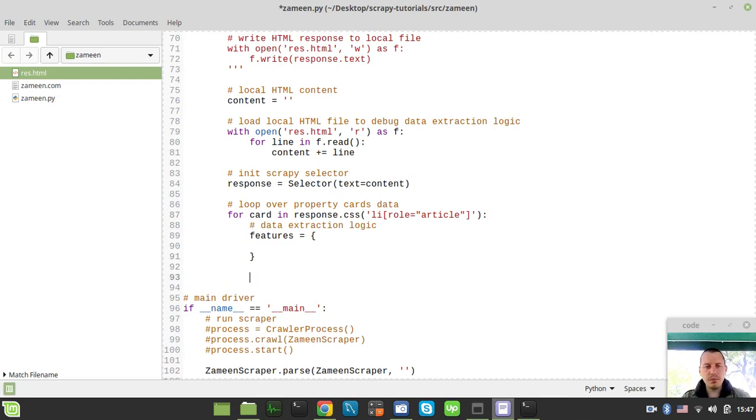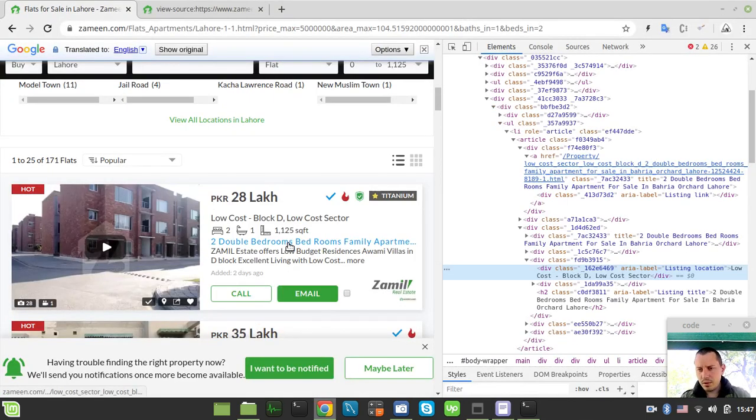So before we proceed, I just want to say print json.dumps of features, and specify the indentation equal to 2 spaces just to print the extracted data. And so let's start with the location. So it would be equal to response.css, and div area label.